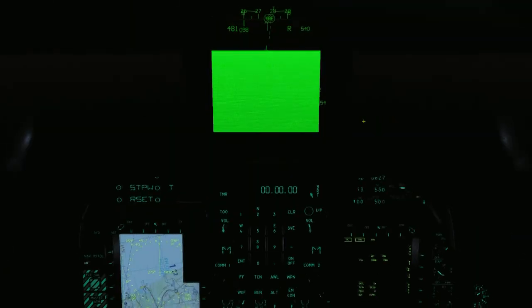So we can see here, you can see the carrier. It's pretty much this little speck right here. And we can see the destroyer, which is that little speck right there. So again, it's difficult to see, to say the least, but at the same token, it's not impossible. Get rid of that real quick.